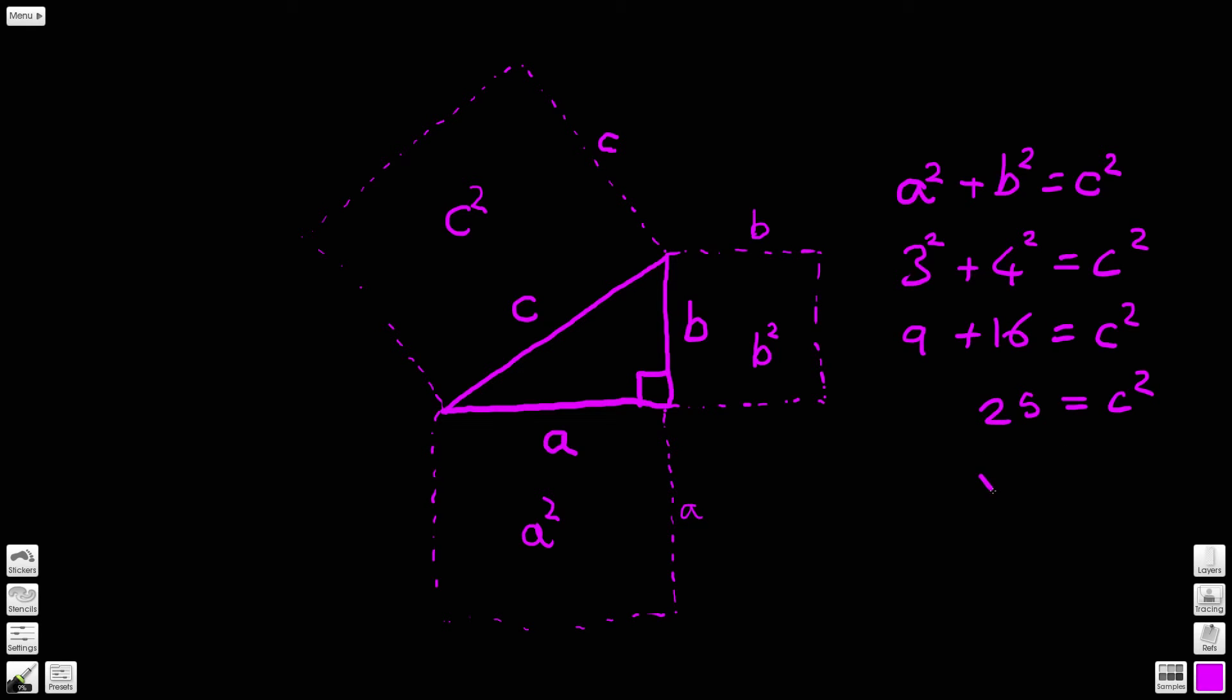that the square root of 25 will equal c. Therefore c is going to be equal to five. Five is the square root of 25 - five is the number that when multiplied by itself gives you the original number. So the square root of 25 is five, therefore c will have a value of five.